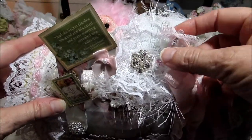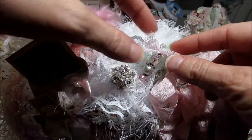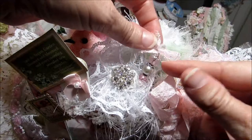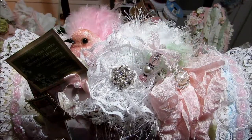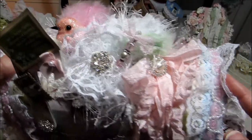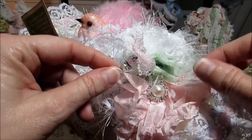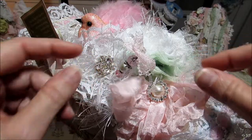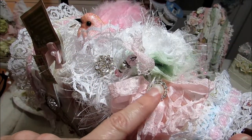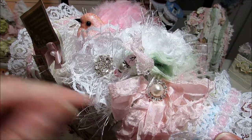I made this real pretty little stick pin. I saw this on Pinterest — it has the little lace up here on the top, and then you just put the pearls and the different embellishments that you want, like your bead caps and different things like that. Back here I put a double bow with some seam binding and a ribbon slider from Saw Crafters, and a flatback pearl there.